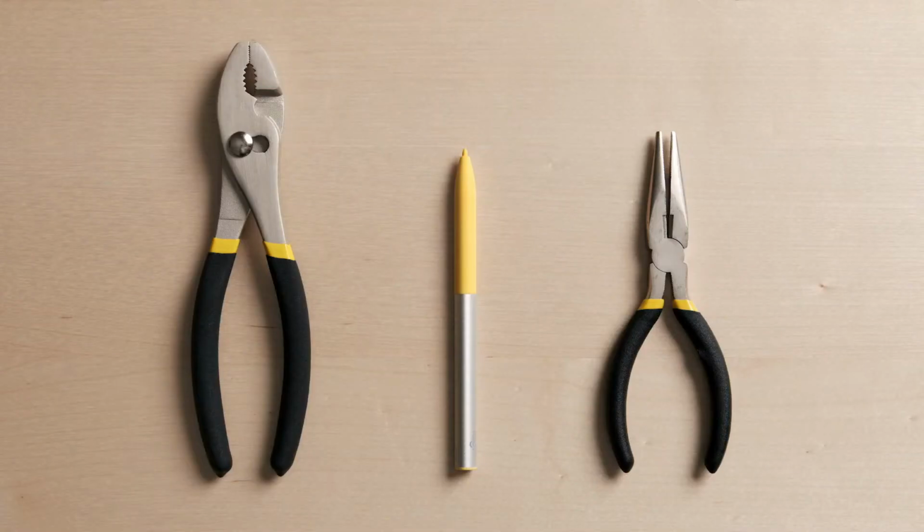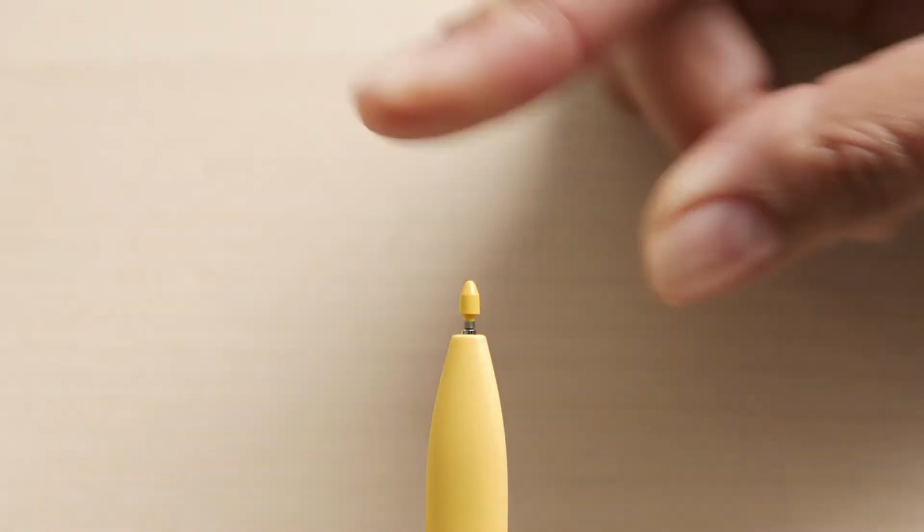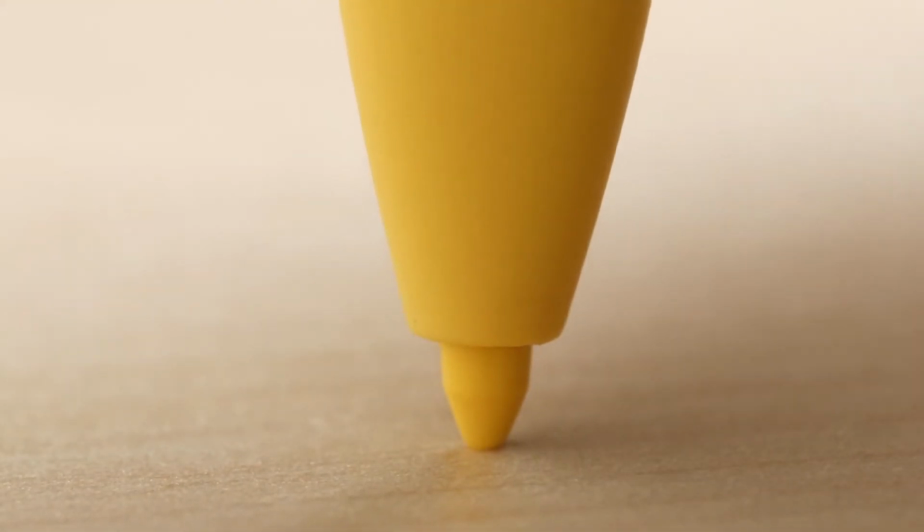The tip can be replaced with standard or needle nose pliers. Just pinch and pull. Then push in the new tip with your fingers. Make sure it's in all the way. If you need to, go ahead and gently press the tip against the surface of a table.